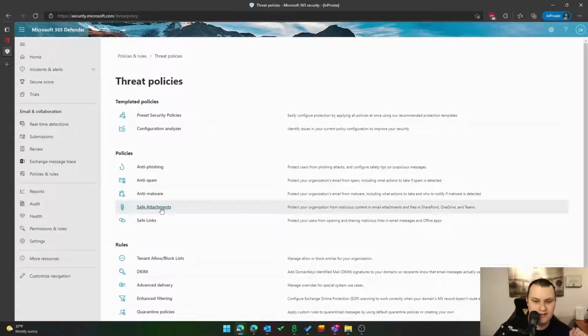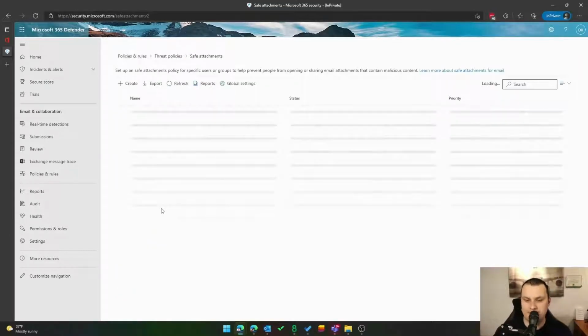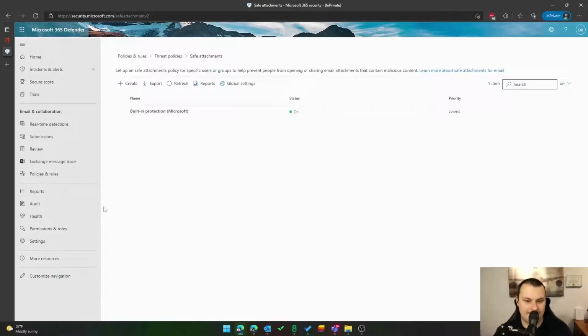All right, so let's go ahead and start with safe attachments. Safe attachments is very cool. It's a great add-on in addition to the sort of default malware scanning that comes out of the box with Exchange Online protection, okay? So the way it works is if an attachment is a little bit suspect, according to machine learning and threat analytics and things like that, it's going to send it off to an Azure sandbox, and it's literally a Windows machine, with a bunch of super secret Microsoft technology that makes it look real, and it will open that attachment and see how it behaves, see if it does anything sus.